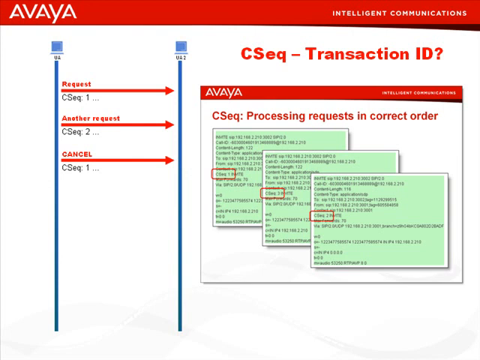But this is not really a true indicator of a transaction identity. As we see in this scenario, the cancel request is a new transaction in its own right, and yet the CSeq number is not incremented. It can't be. After all, it's the key that ties the cancel to the request that's to be cancelled. So now we have those two exceptions when a user agent will not increment the CSeq number, the cancel and the ACK.